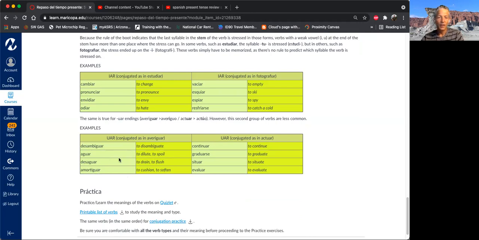Okay? These differ from verbs like continuar, graduarse, situar, and evaluar. With these verbs, you don't add any kind of accent. But for example, continuar, graduarse, situar, and evaluar, you have to put an accent on the U. Let me show you.